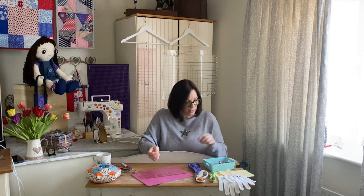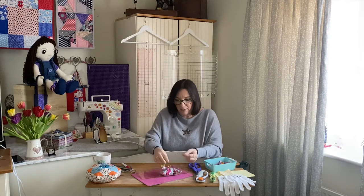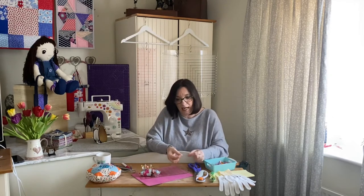Those are my five essentials. Now I'm going to talk about a few nice-to-haves. I use these clips — we're so used to using pins to pin pieces of fabric together, like for hemming a skirt or trousers. Now you get plastic colored head pins, glass head pins that don't melt when you iron them, and my favorite at the moment is this flat-head pin, because in the middle of sewing with lots of fabric you can just grab it easily.